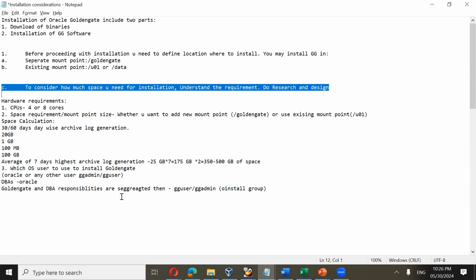Just like your archives, you need to have some purging policy defined for Golden Gate trail files as well. So you need sufficient space in your environment so that your Golden Gate trail files and Golden Gate software can stay.